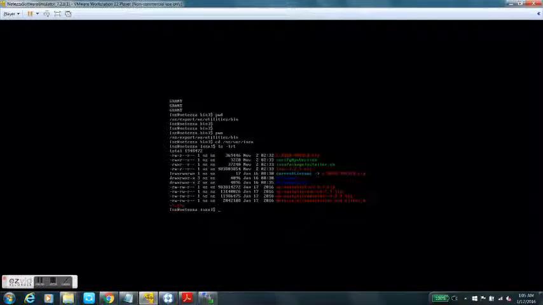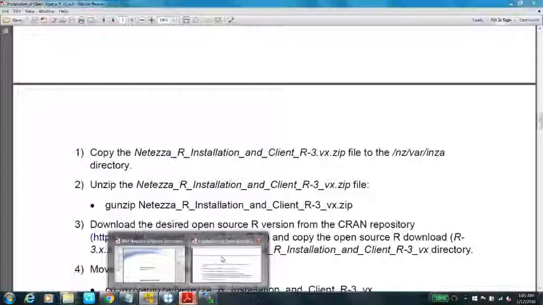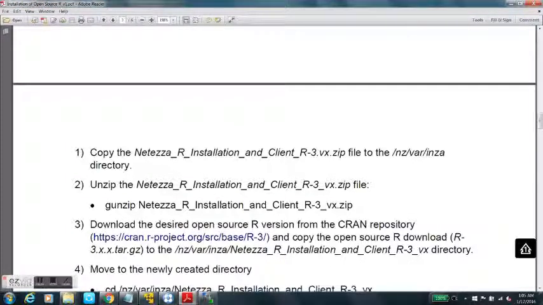It's asking me to unzip this file, so I want to do exactly what it says because it's very picky. It says unzip this particular file, so we'll do it exactly like that.